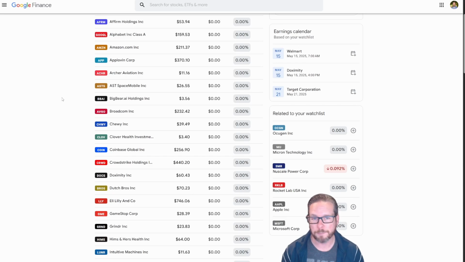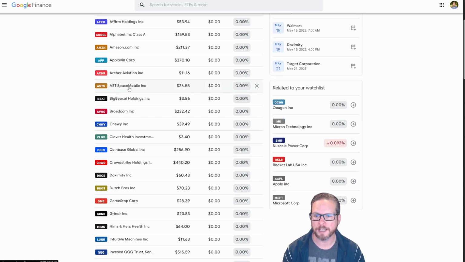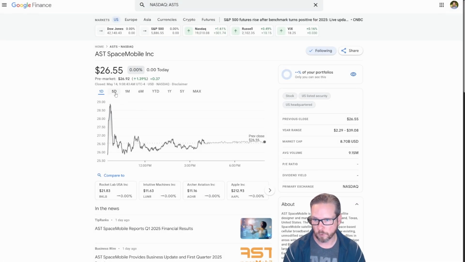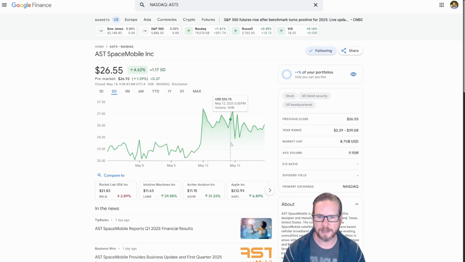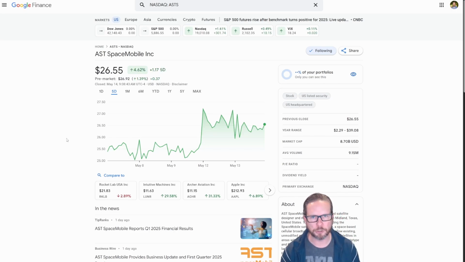Now, why did I pick ASTS? Well, yesterday ASTS was pretty red. The reason they were red was they just had earnings. If you look at the 5-day chart, you can see they had a run-up prior to earnings that looked pretty good, and then they dropped dramatically from 27 to 25. I didn't think it was that big of a deal. The earnings kind of came in as expected from what I could tell and what I followed about the business in the past. So in my mind, this was potentially a good options play.